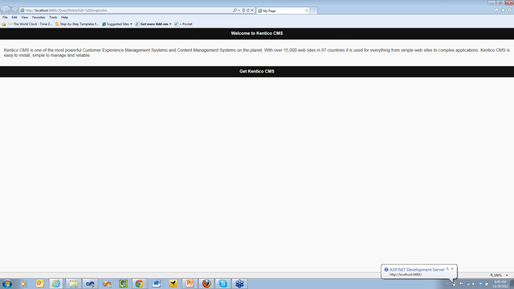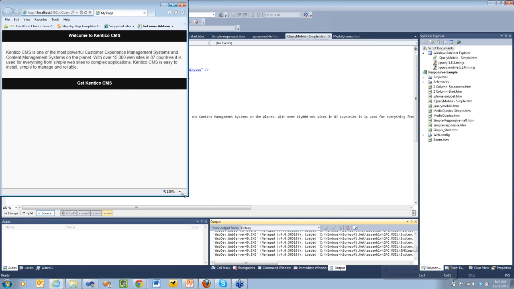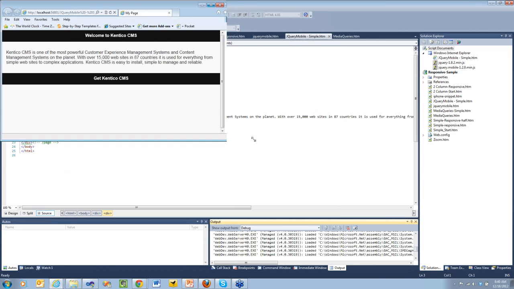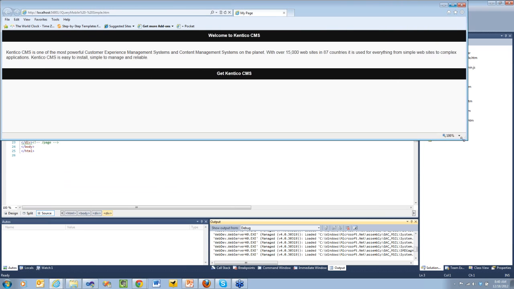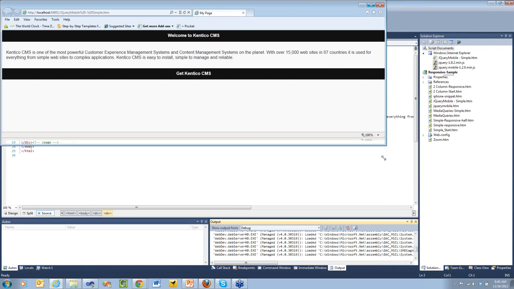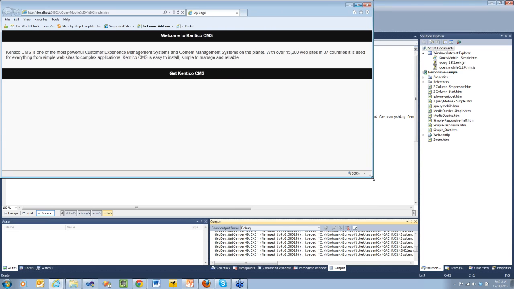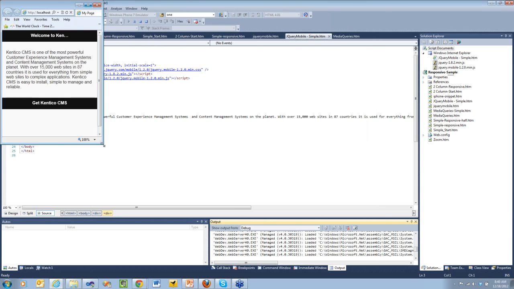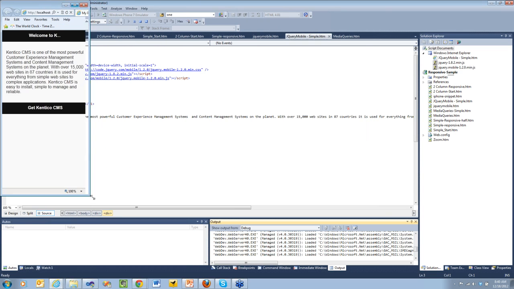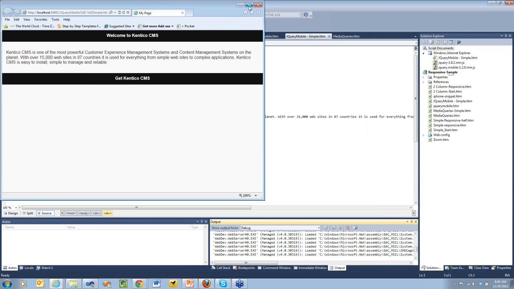All right, so simple, very simple page, as you kind of see here, and you'll notice a couple of things. As I move my page around, it responds, right? Meaning I'm not cutting stuff off, it's stretching out. It's not a very attractive application, and you can actually put the Get Kentico CMS down as a footer. I do want to call that out. I just actually didn't implement it. But you'll notice that I didn't do a whole lot of stuff, and as I move my browser around, you'll notice that it changes.